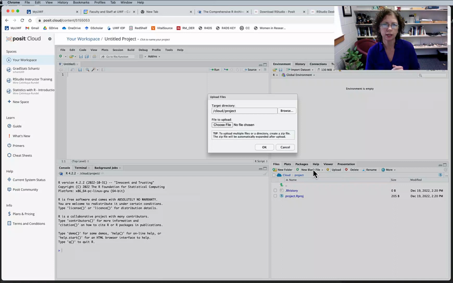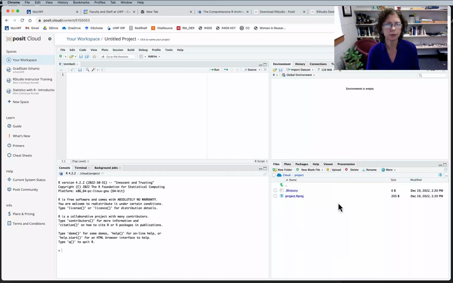Another difference is as you start working with files, you don't have your working directory. You have to actually upload the files that you're planning to use with that instance of you working with RStudio here. But those are the main differences. I use both. I use the desktop and the cloud. I tend to use the desktop one more often because I don't have to worry about having a stable internet that way.